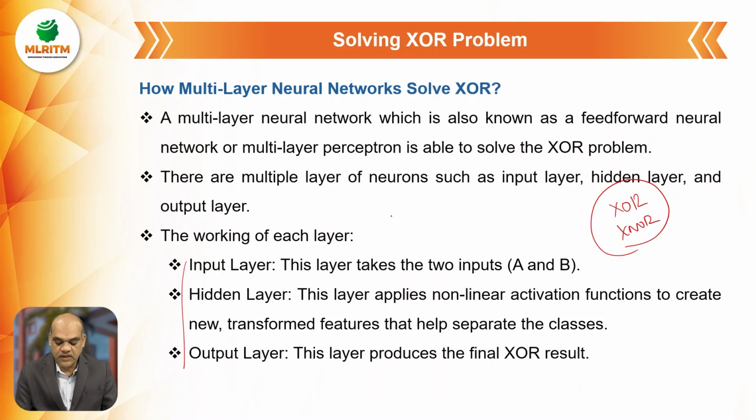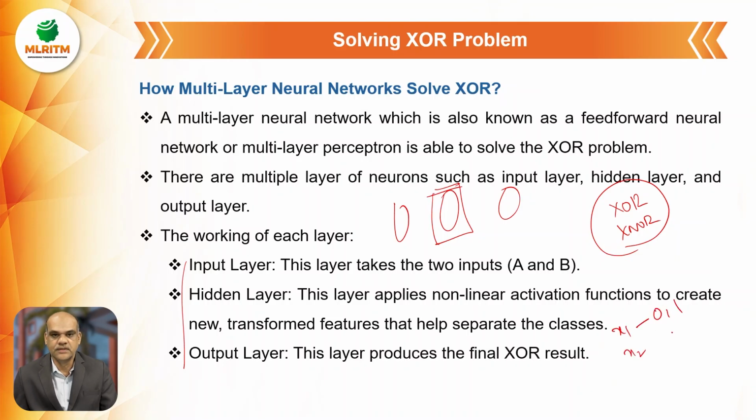In general, we have an input layer, a hidden layer and an output layer. Here, the number of neurons in the hidden layer and the number of hidden layers in that particular network purely depend on how many features we are extracting. In this case, if x1 and x2 are the inputs, for x1 we have a possibility of 0 and 1, for x2 also 0 and 1. How many features are we extracting? 2 features. That's why I am taking only one hidden layer with 2 neurons.